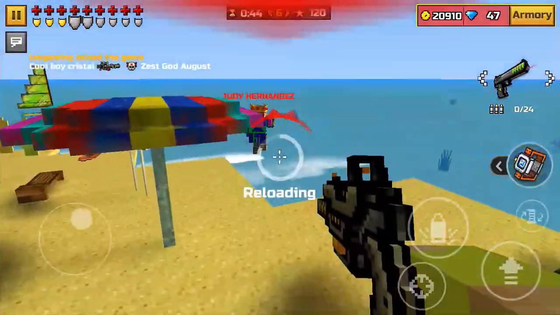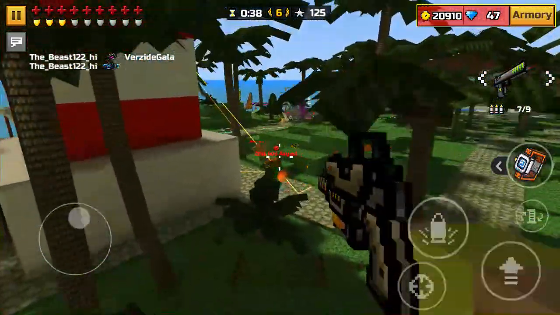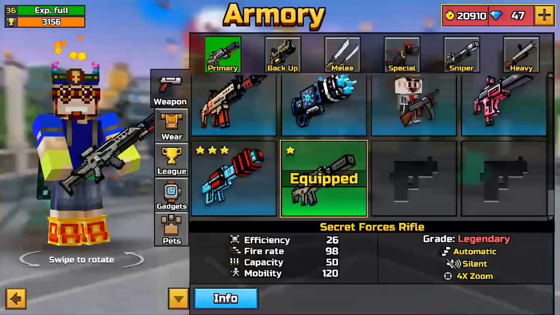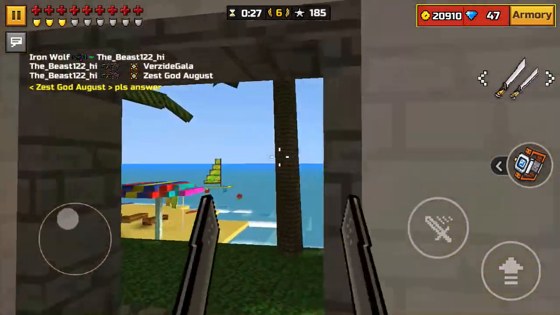Alright, let's try to get this guy here. Oh, come on, bro. We need to get a kill with this thing here. Come on. We need to get this guy here. Alright, there we go. We actually took out August there. The best player in this match besides me, pretty much. Alright, we're gonna try to get a kill with the Death Star next.